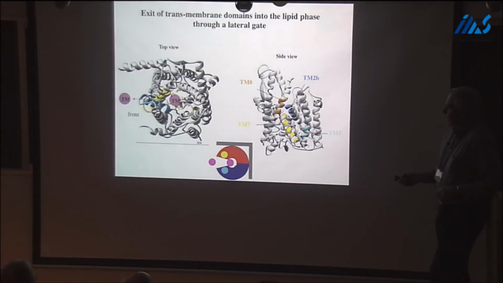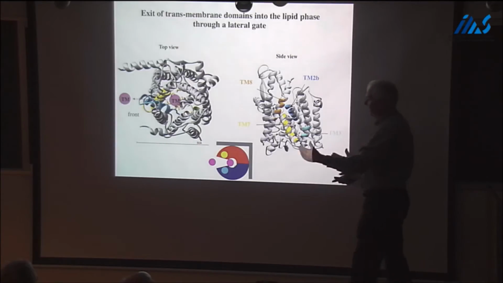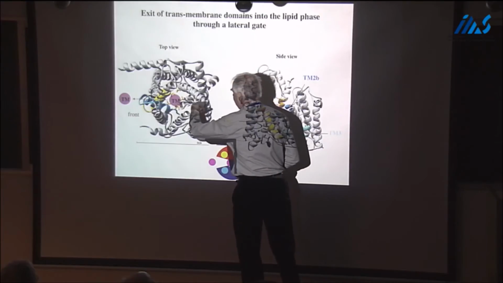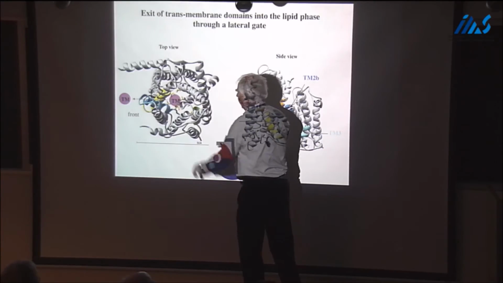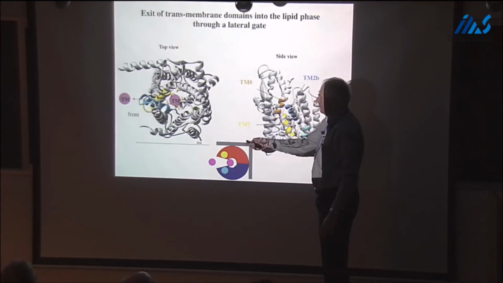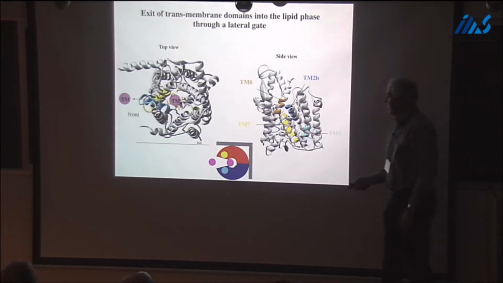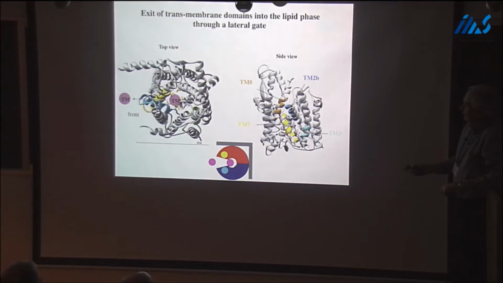And then finally, we postulated that once a hydrophobic segment arrives inside the membrane, it would move out sideways through this lateral gate, shown here in yellow and blue, into the lipid phase and become a transmembrane segment. If you look at the lateral gate from the side, you can see that it consists of four different transmembrane segments, so it is actually a weak seam. In fact, later X-ray structures from different species show this lateral gate partially open. So it is a very weak interaction across the gate.